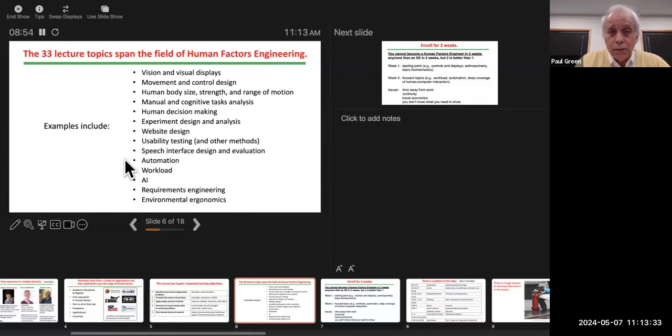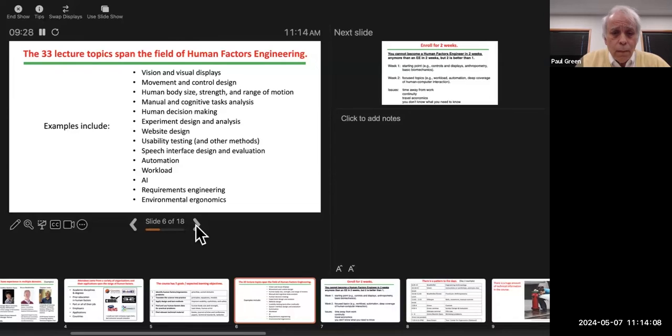For many systems, that are becoming increasingly important issues. AI is something new, and we're going to be presenting for the first time information on artificial intelligence, but we'll also be looking for input from the class on what you find useful and need to know. Requirements engineering is something that's not typically taught in a human factors class, but most of you are designing real systems and worried about requirements, so we need to talk about that. And finally, some issues about environmental ergonomics, focusing on vibration and heat and sound.